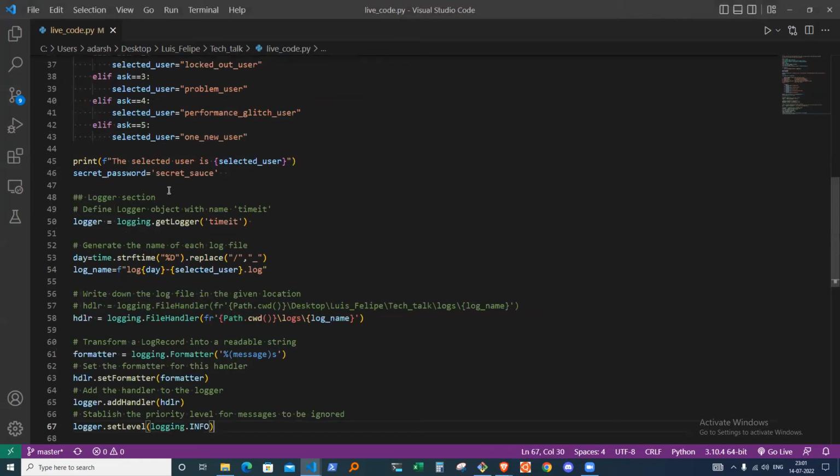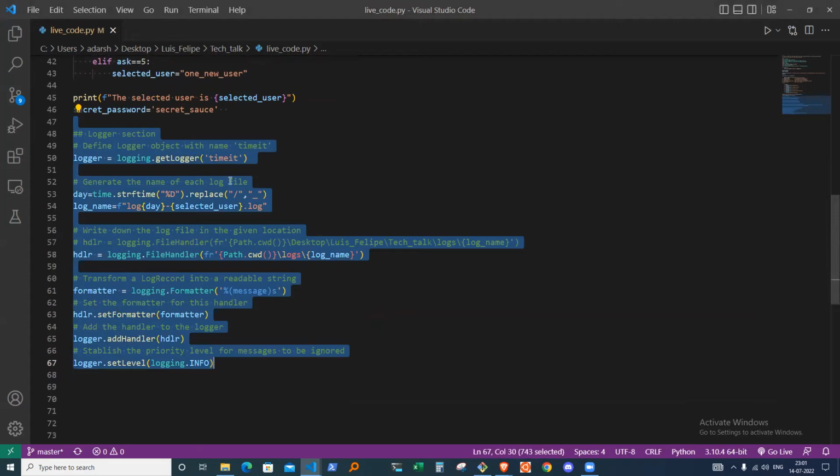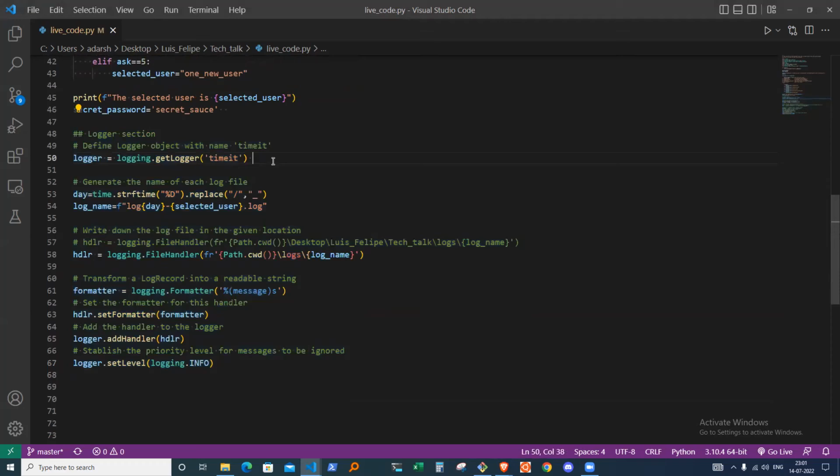Very recently, I didn't know anything about logger, and when I first saw it, it was very overwhelming, but it's very well documented like anything in Python, and it's very easy to understand. And here I will explain each line, and it's very useful and good to implement. So don't be afraid. I was very afraid the first time I saw it, but we will break it into little pieces, so it makes it easier.